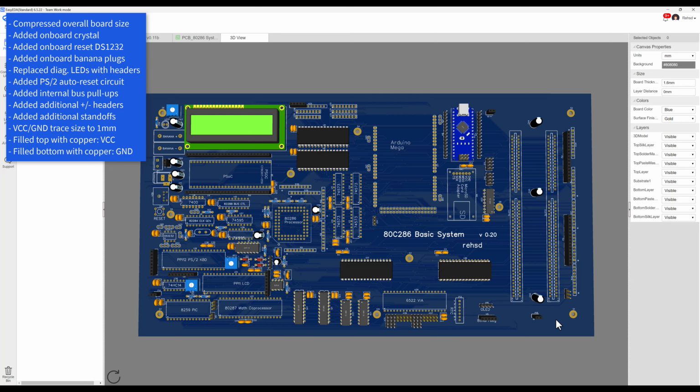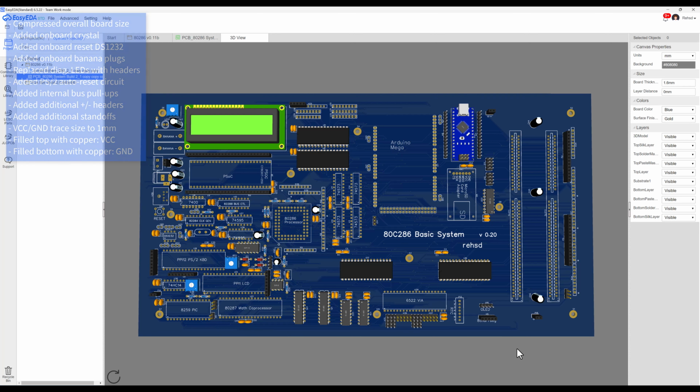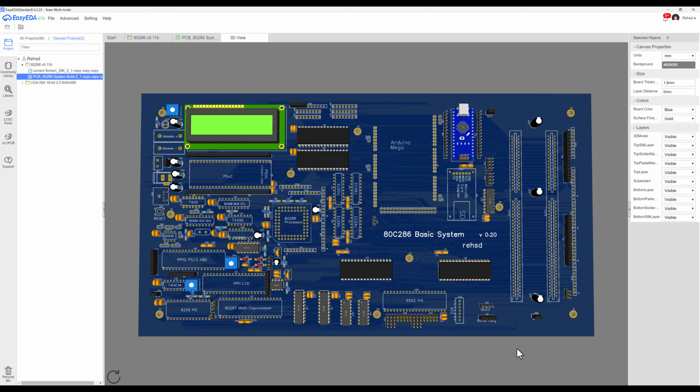I have the additional standoffs throughout the board. I've doubled the size of my VCC and ground traces, and I've filled in as much copper as I can and still be on a 2-layer board. So that's where I'm at, and I don't think I'm going to actually order this PCB at this point. I'm going to maybe sit on this for a little bit for now. The one I have is working well, and these are just some niceties that I've made for changes that definitely aren't required for what I've been working on.